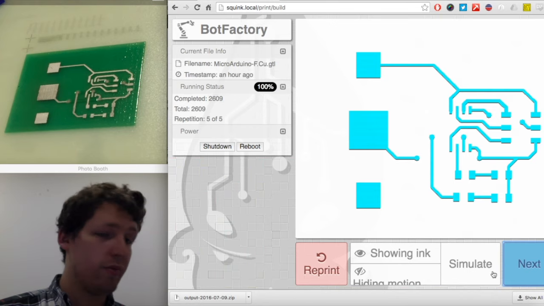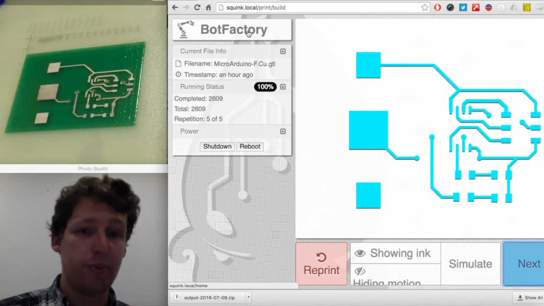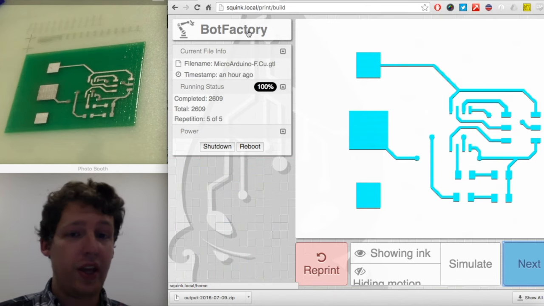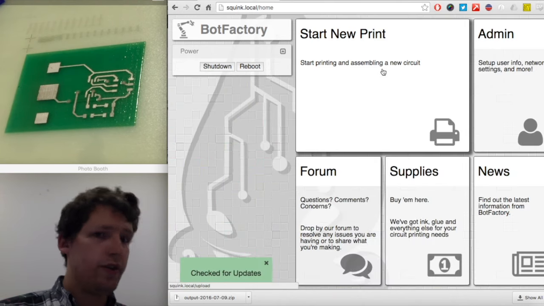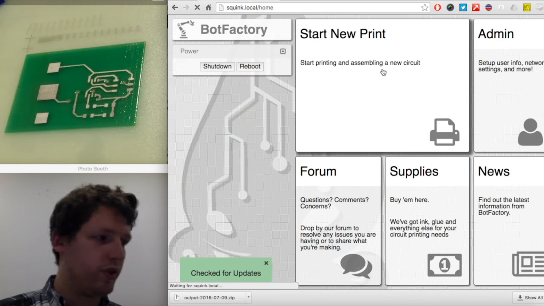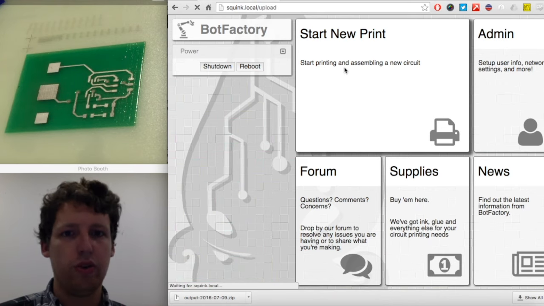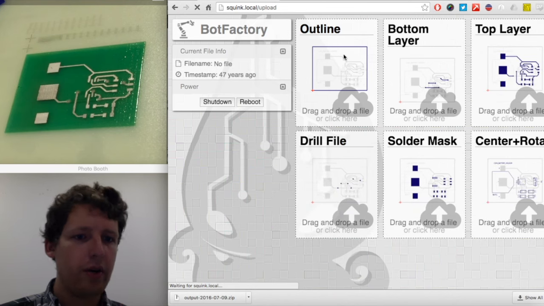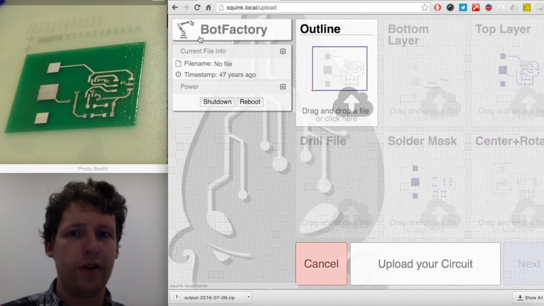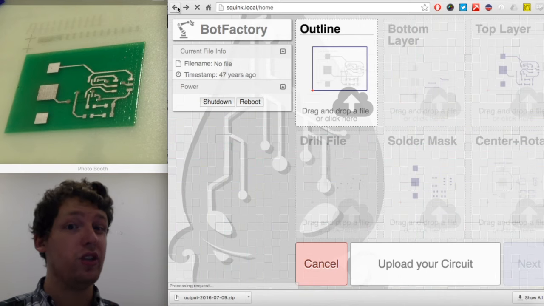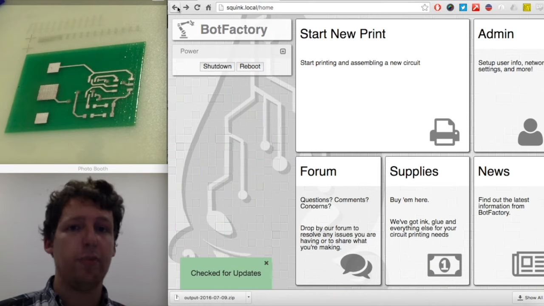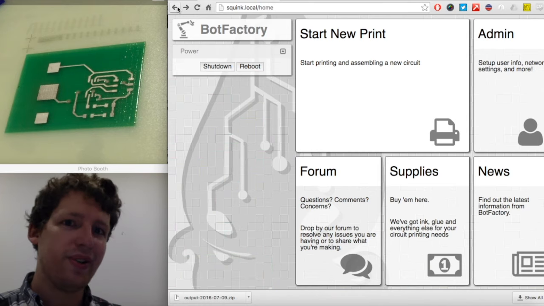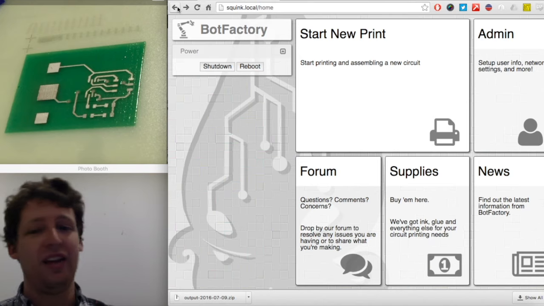So once you're done printing, if I just want to print the board, that's it. You simply end by clicking on the home page, and that clears up your entire setup. So if I wanted to do pick and place of this board, I would just leave it there and then go to start new print, upload the outline, and then upload the solder mask and center rotation file. We're going to get to another video about how you can just use an ordinary board or a board you have like this guy before and pick and place it. That's for another video. I just wanted to show you multilayering and how amazing this is.